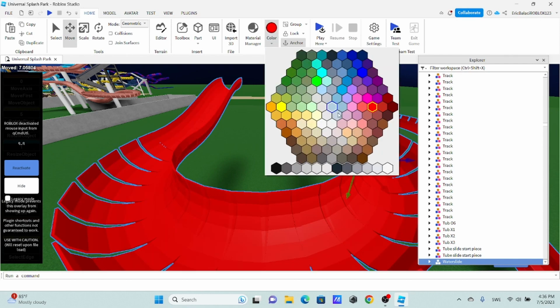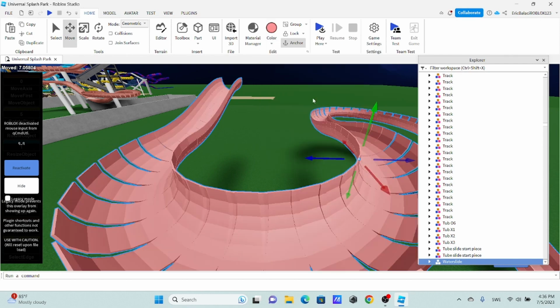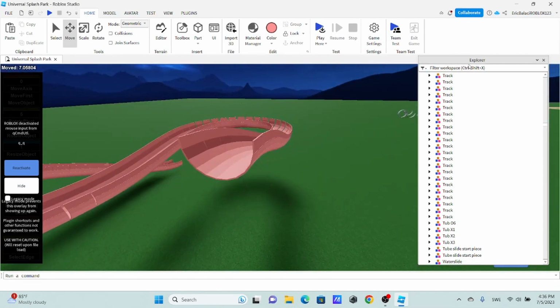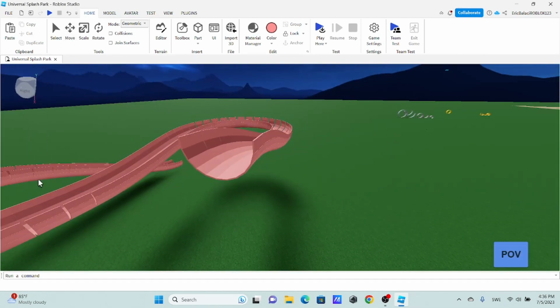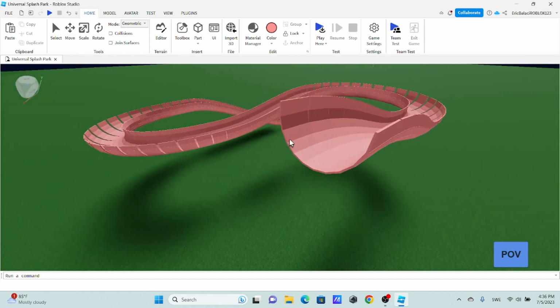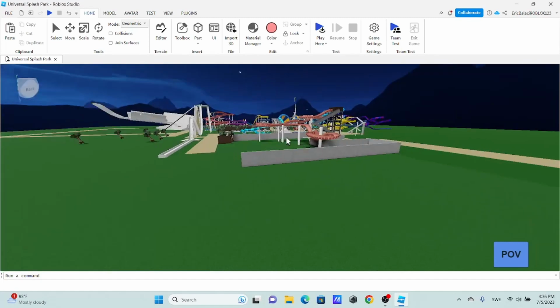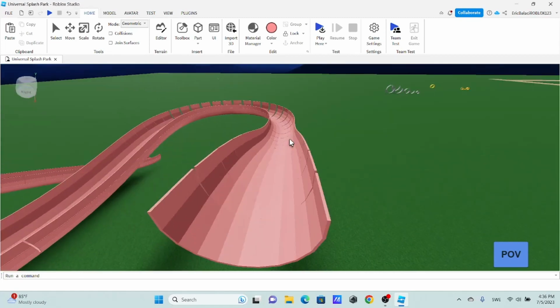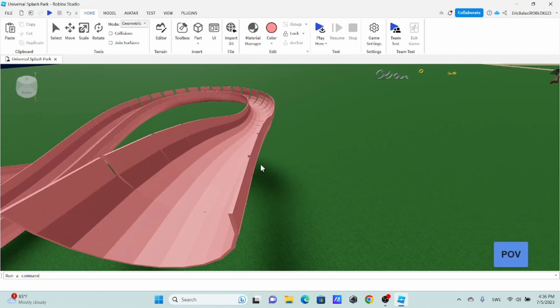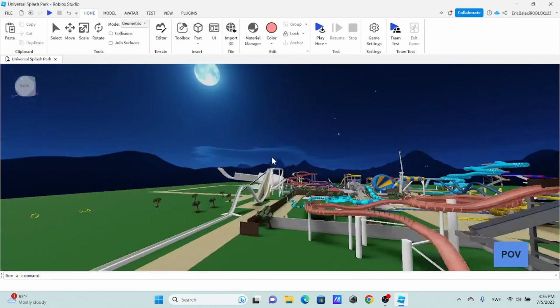Maybe let's see. We want to have maybe like pink. Let's have pink. This looks pretty cool. All right. And well, the beginning you can hide all of this. The beginning of the water slide, the little conveyor and the raft is not made by me. So I can also try to copy and paste the link in the description below of the video. If I cannot, then you're gonna have to search it up by yourself. But I can showcase what it looks like.